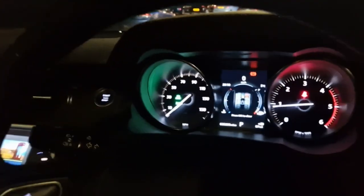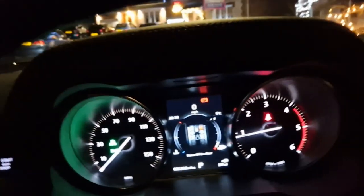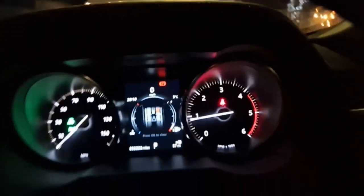We'll now recommend we get the oil and filter changed on this one tomorrow. Hopefully there's no more dramas, no more issues with this DPF on this baby Range Rover, the Range Rover Evoque. So what was it, P2463 I think, was the fault code. Hopefully now that's all taken care of.